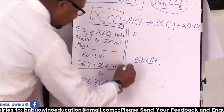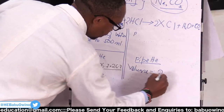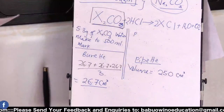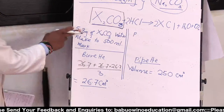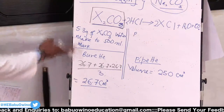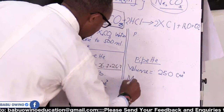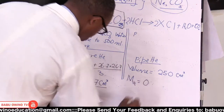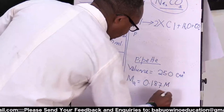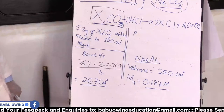The volume in the pipette has not changed. This is 25.0 cubic centimeters. What other information was I given? I know the mass that was here, and I know the molarity of one of them. This one could be 0.187 moles per liter, or simply molar. So with this information, I can work this out in an exam.